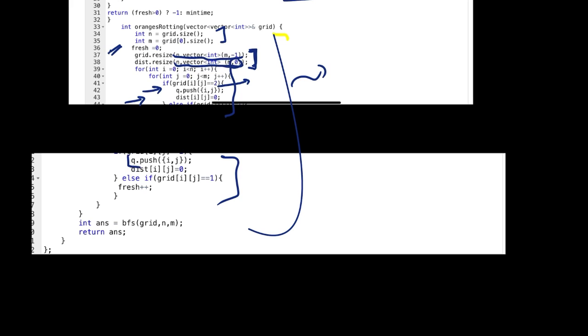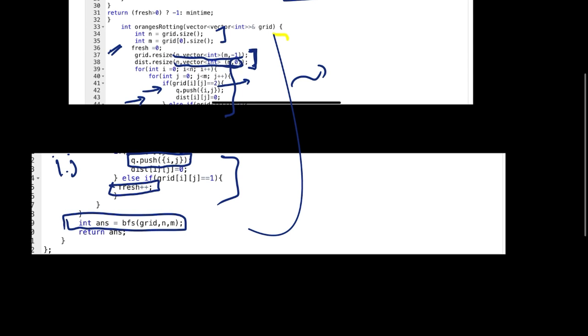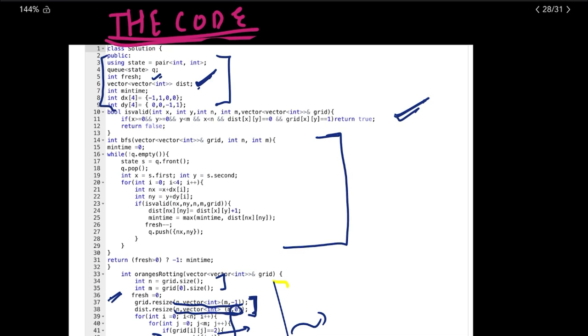This is to push i comma j, which means row comma column index. Then I am incrementing the count of fresh oranges because at the end we want to check if fresh oranges are still left or not. Okay, then I am taking answer as the BFS function.